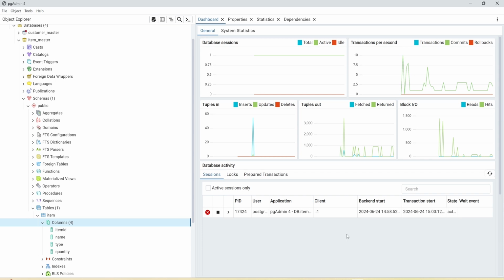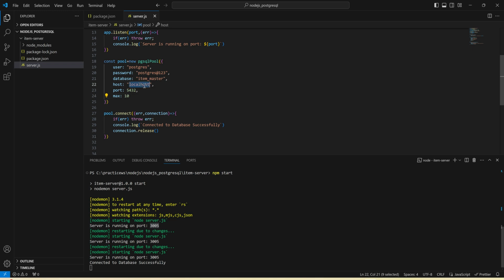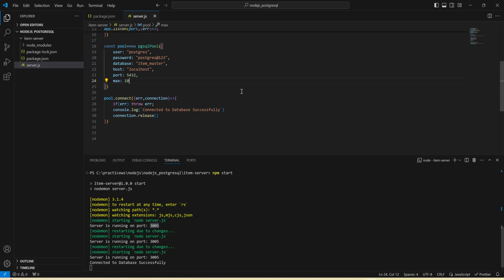Here we created the atom master database, and the same is configured here. The host name for now is localhost, and the port number is 5432. If you changed the port number at the time of installing PostgreSQL, you can mention that port here, and we can also mention the maximum client connections.